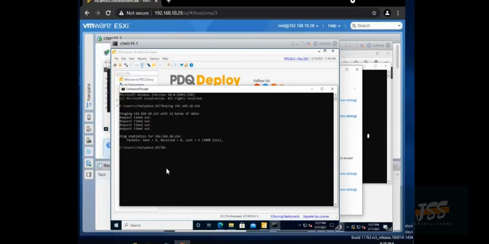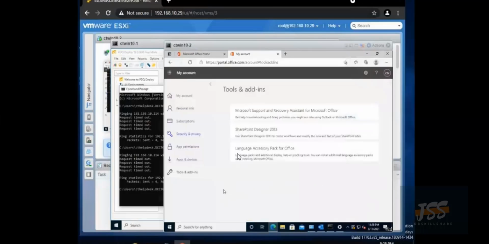Gonna try the ping again. The ping doesn't go through. We have to turn off firewall. That's another thing to do.